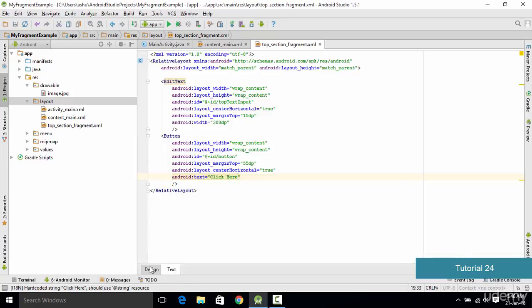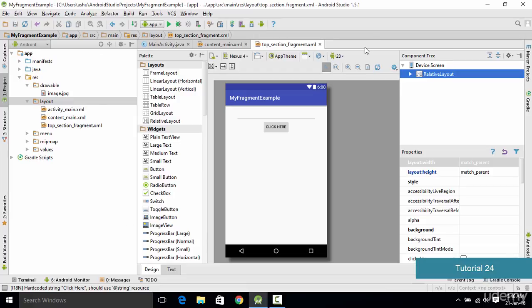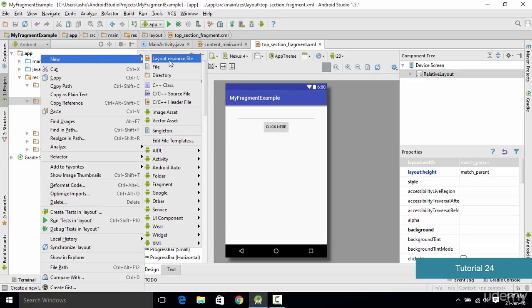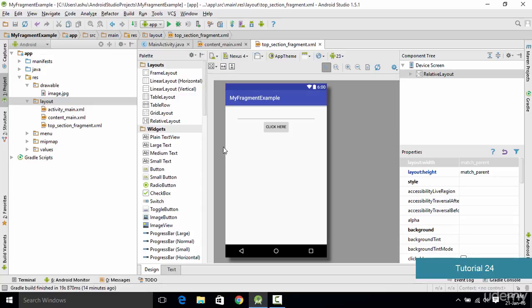So basically what we did is that we have created the top section fragment. In order to create this fragment, we have the layout folder which is going to hold each and every XML file or the layout file for us. A fragment is basically similar to the main activity, so it is going to have an XML file and it is going to have a Java file. So what we have done is that we have created the layout file for the top section fragment. In order to create the layout for the top section fragment, we simply clicked onto this layout folder, then we went to new and clicked the layout resource file, and we named the layout resource file, and also we have used the relative layout so that the elements could be laid out with respect to each other.